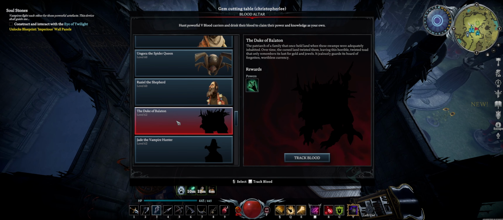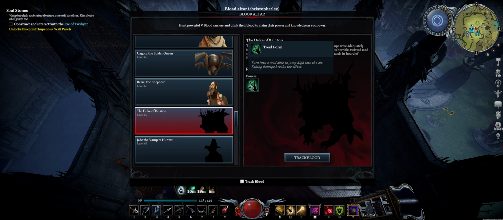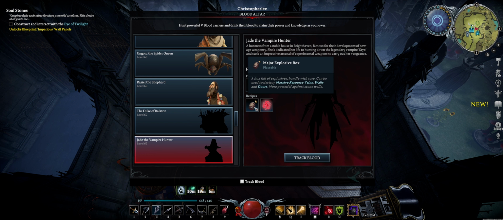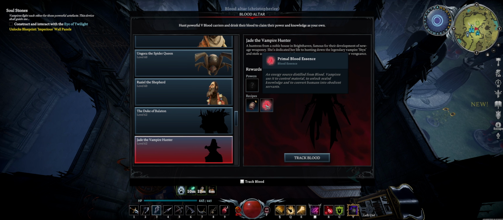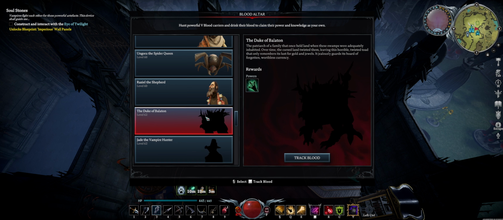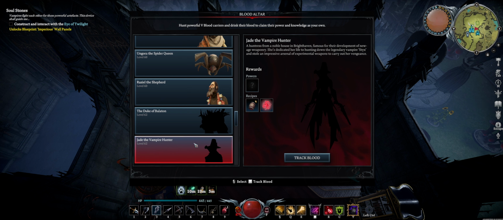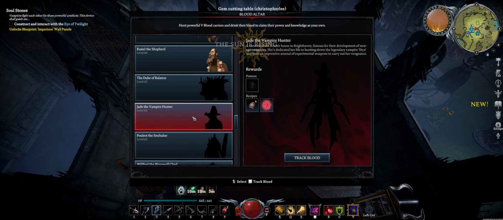And we have the Duke of Balaton. Alright, I know where he is. What does that give me? Turn into a toad, able to jump high into the air. Interesting. Jade the Vampire. Right, Primal Blood Essence. So Jade is the one that we want. I think I can take her, bump into her a few times. I don't really... Major Explosives. Not use those much, really. I might have a go at the Duke of Balaton, maybe, to get it done. No, I'm gonna track and take on Jade first.